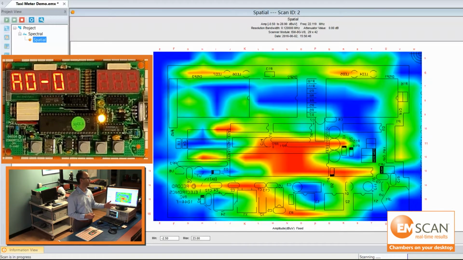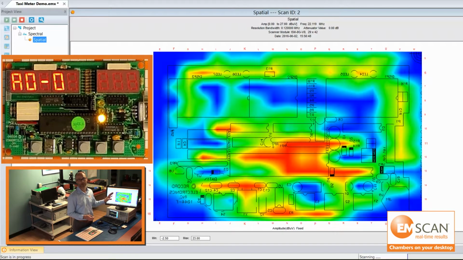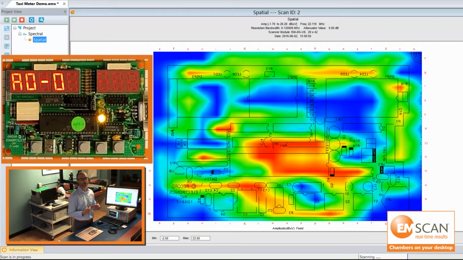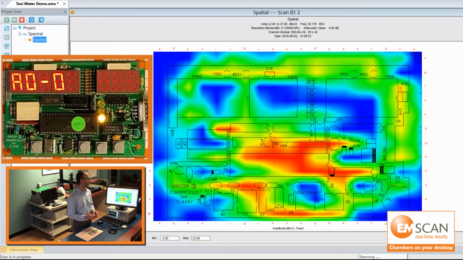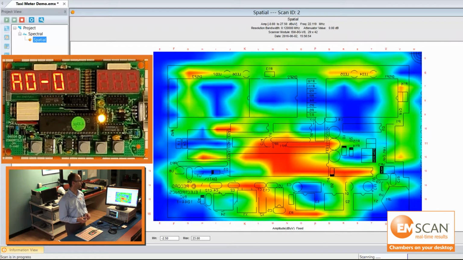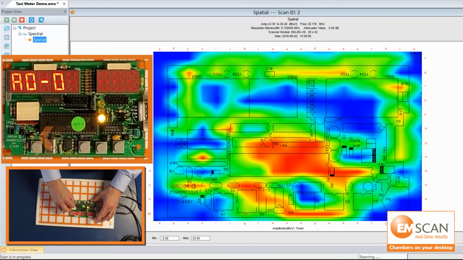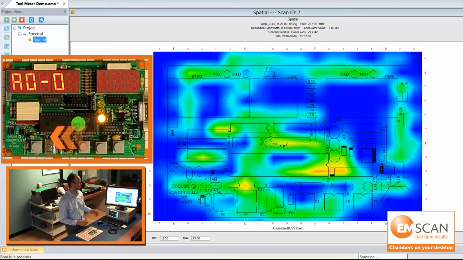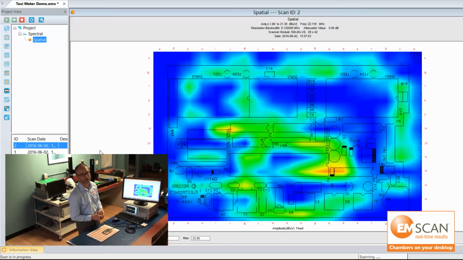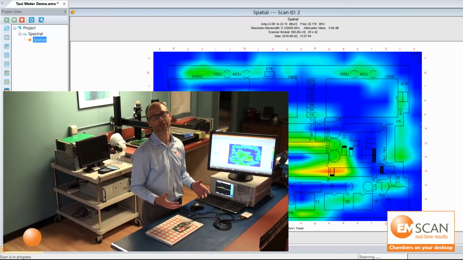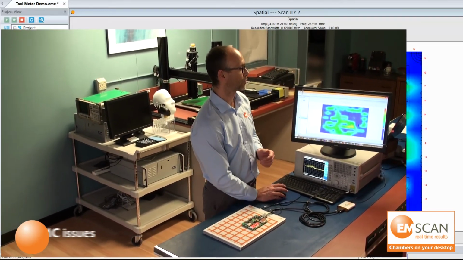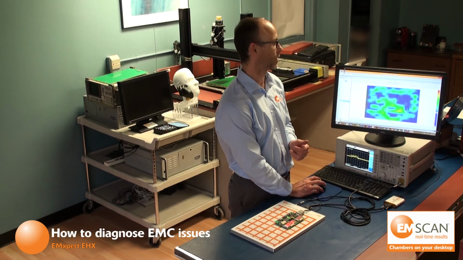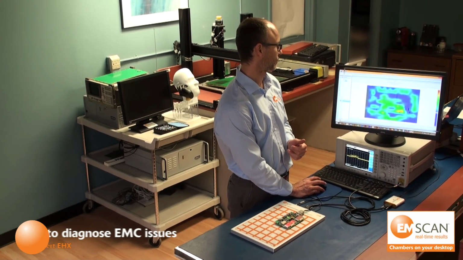And of course, if you go into a compliance test, having these type of issues at the end of your design cycle is going to be critical. So you want to identify these early on. Putting it back, bringing it back to a good state with much lower emissions. There we go. Back to a compliant state and very easily done. In a few seconds in the lab, you get real-time results with great visualization like this. That's it for today's test. Thank you.